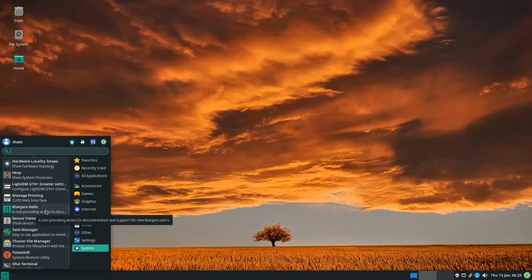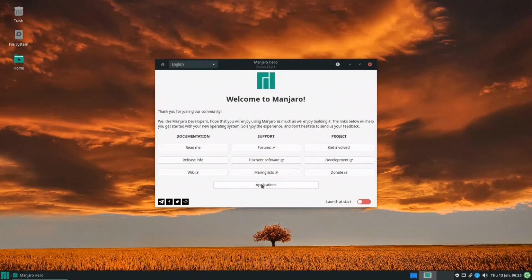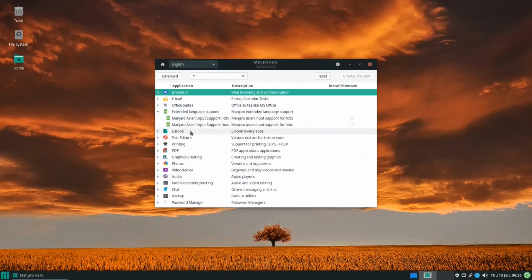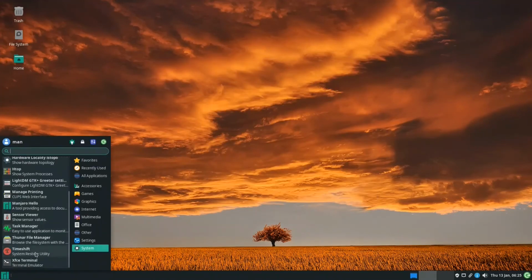If you want to install some applications, let me come back to it. This is the one where we said there are applications, and it is divided. So if you want to browse, you can use this one instead of Pamac. And last but not least, there is Timeshift. If you want to back up your system, Timeshift is a very nice backup utility.